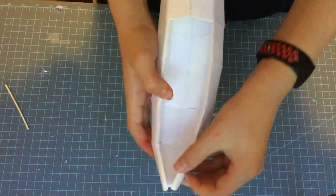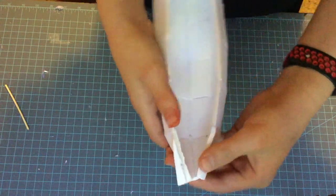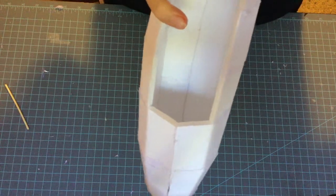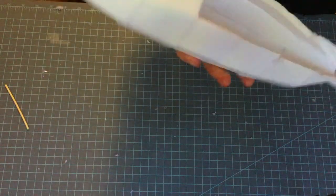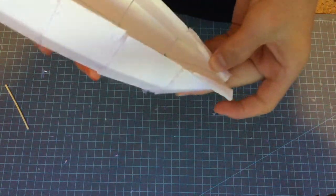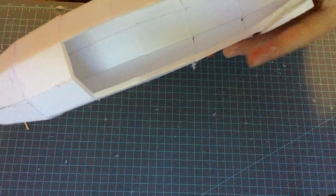Now that that's dry, you might be wondering what these last two sections are for back here. Well, you're actually going to bend them down so that they make a flat surface right there. So you're gonna open one, fill the gap between it with glue, and then press down to make it a flat surface. And we'll hold it for about 20 seconds.